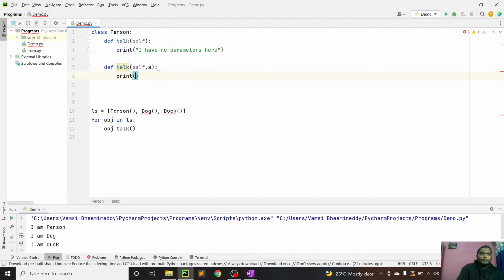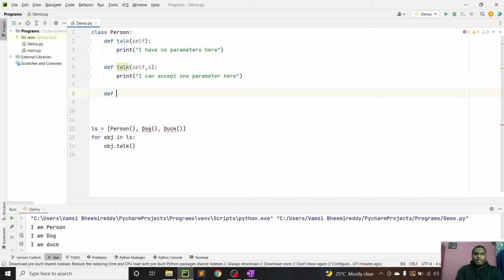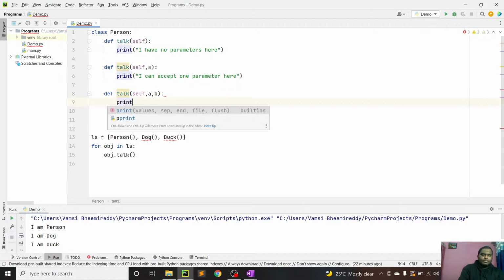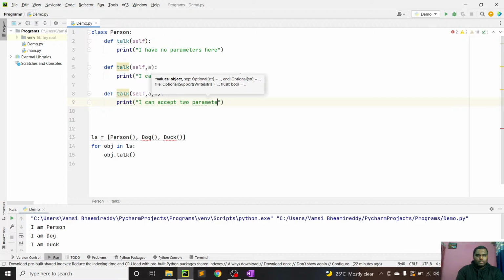Now print I am, I can accept one parameter here. Now let me create another method with the same name called talk self comma a comma b. Now print I can accept two parameters here.